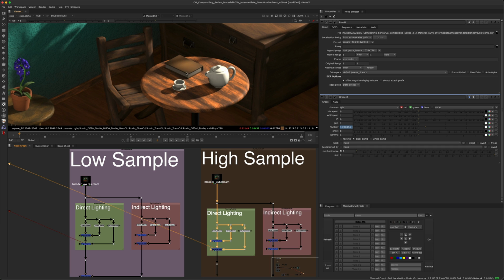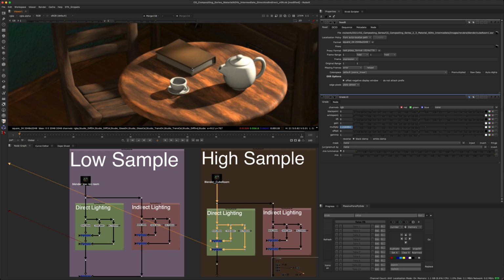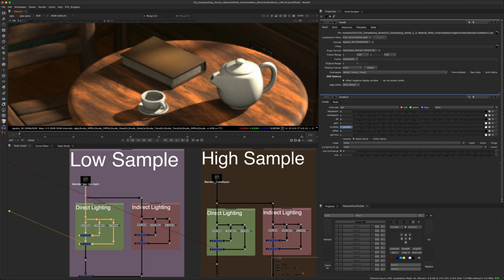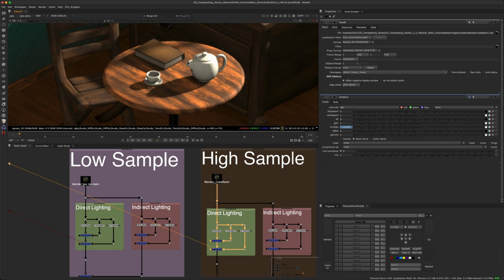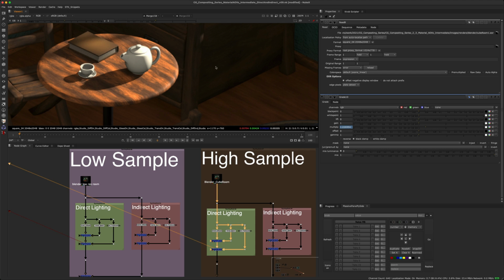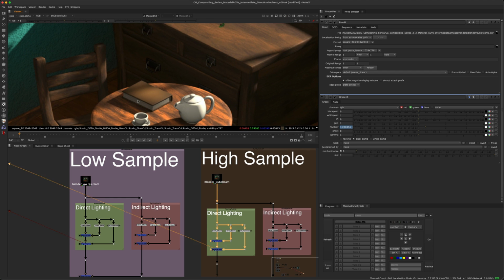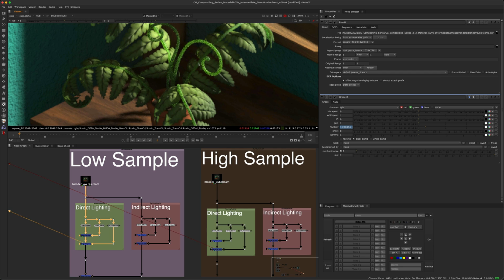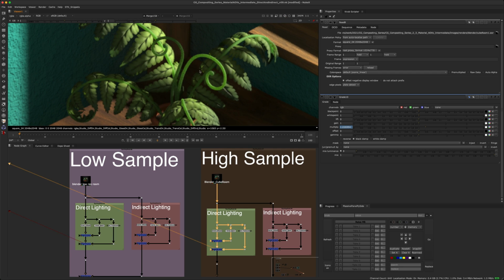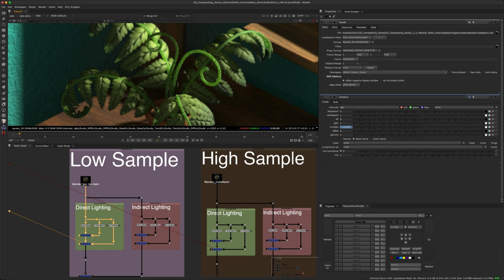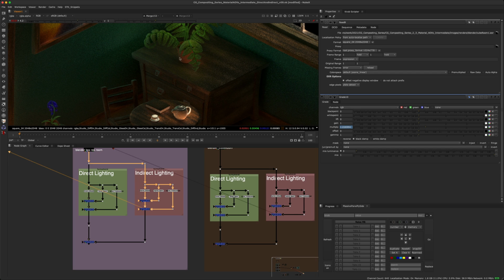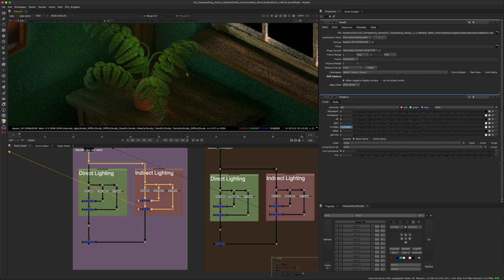So if I were to compare the low sample render to the high sample render, if I look at just the direct lighting, you can see, yes, it's cleaned up some of the noise in some areas, but for the most part, it looks pretty similar to each other. There's a little bit more shadows, clean up some of the noise on the book. Probably the biggest difference between the low sample and the high sample is in these plants with the subsurface scattering, because that has to do its own scattering calculation and is not as easy to calculate as, say, the light hitting the wall.